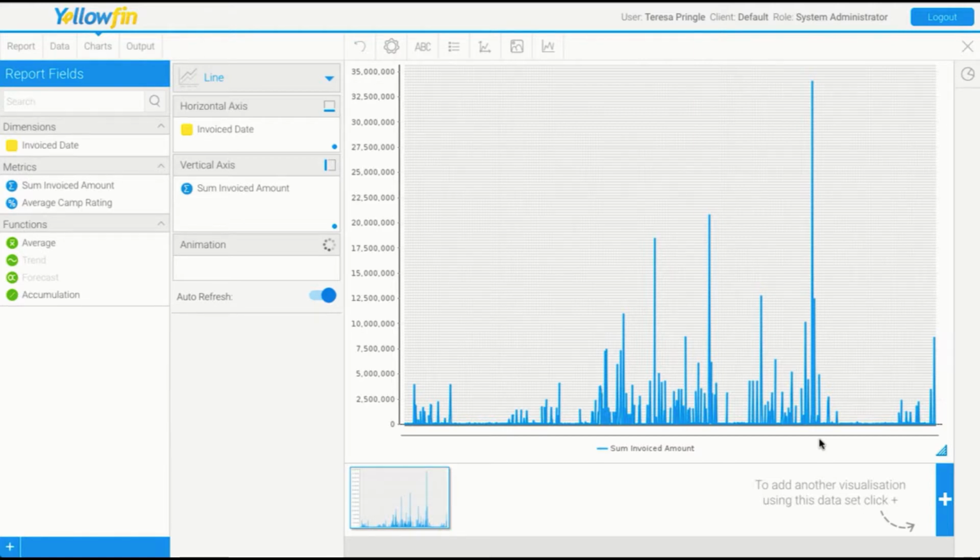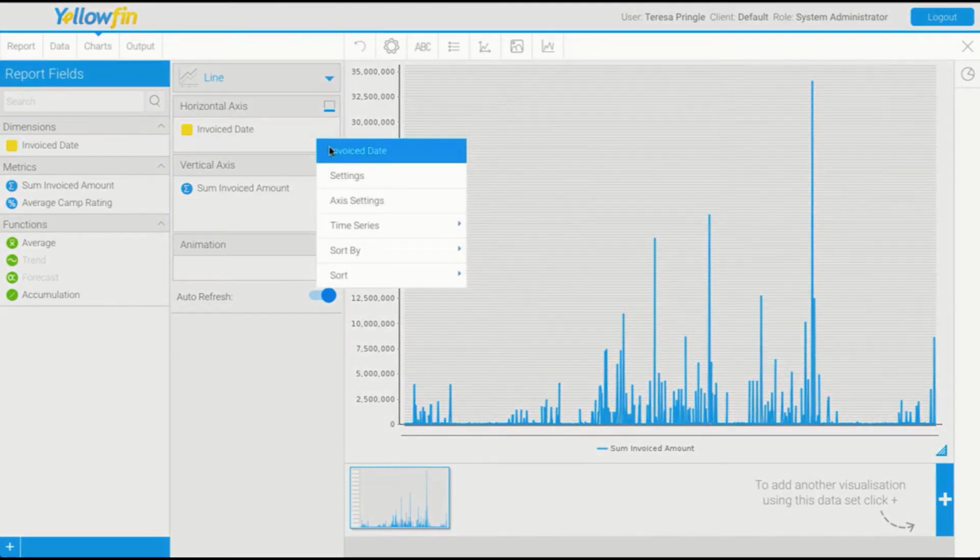And the next transaction we have a record for was the 8th. What would happen in this kind of chart is we would have the first, then we would have an even space, and then the second, and then we would have an even space, and then the eighth. So it's just progressively plotting all of the data it has. If I change this to a time series, just take note of the shape of the lines there.